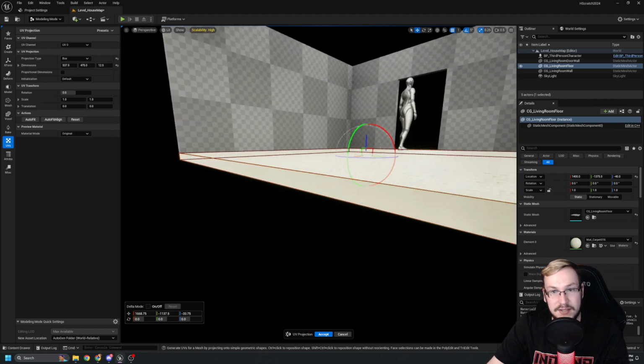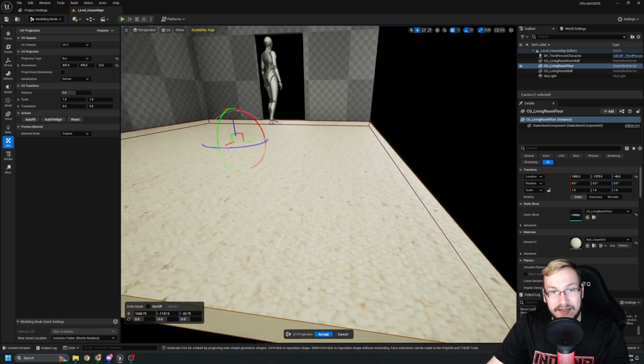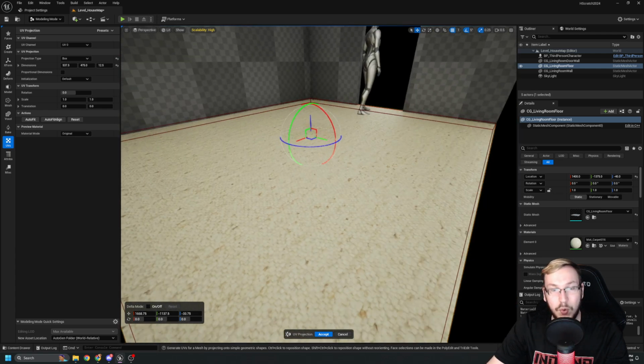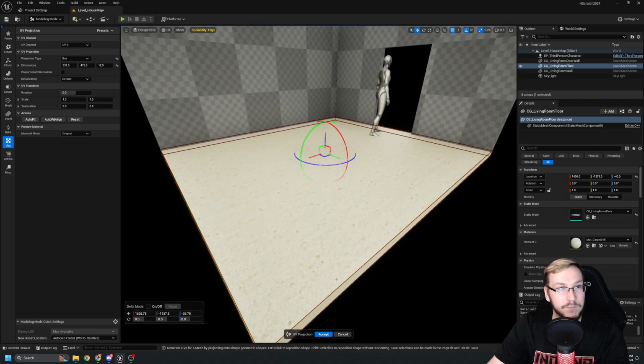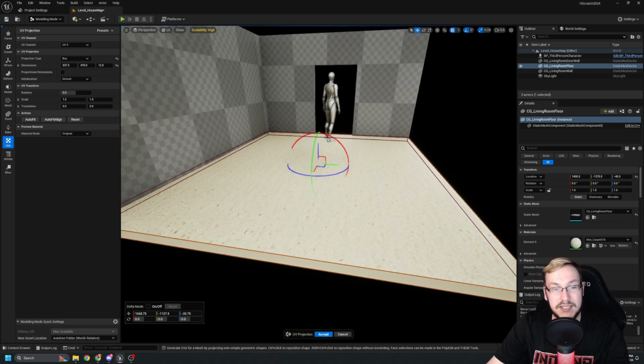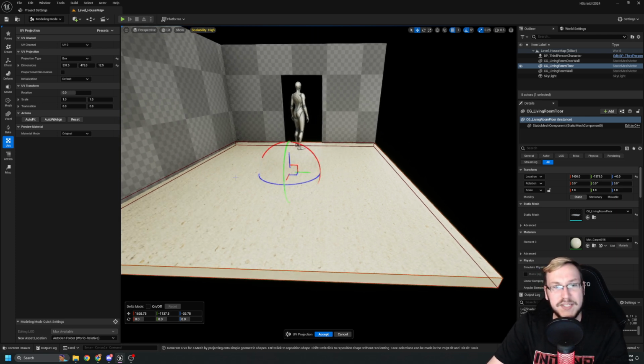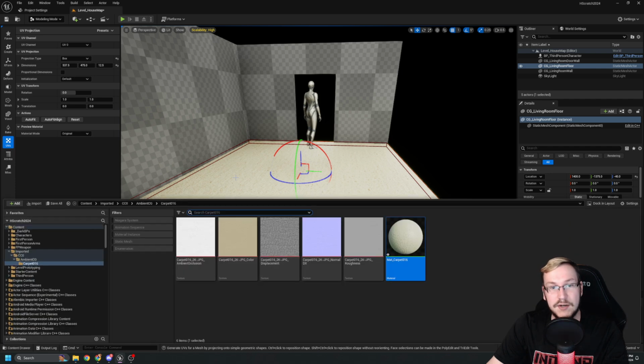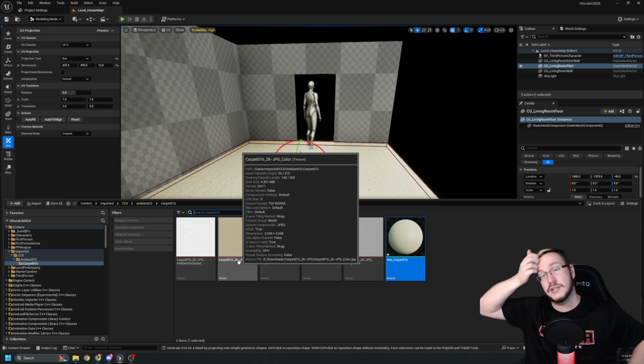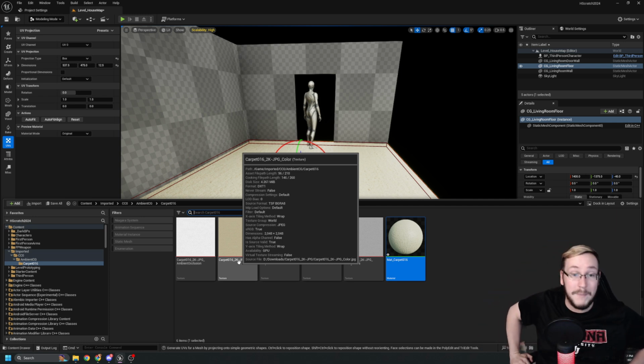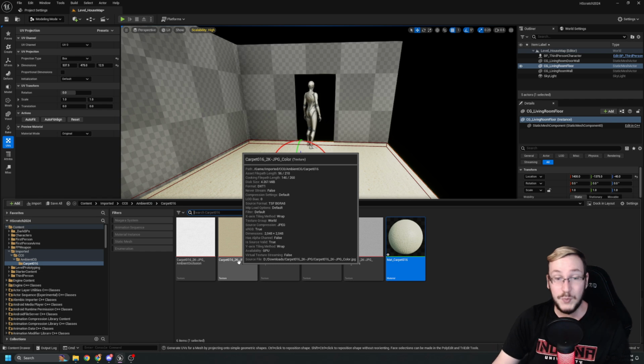So now on the sides, see how tiny and stretched it is? And then up top, it's this giant popcorn looking mess because it's too big. So what we need to do is tell the engine, no, this all needs to be roughly the same size all the way around, and we can dictate the size. My recommendation is start with the size of the material you downloaded. So if we hover over the texture, you'll see that we have 2048 by 2048. That's pretty big, but you can see that it's 1:1.